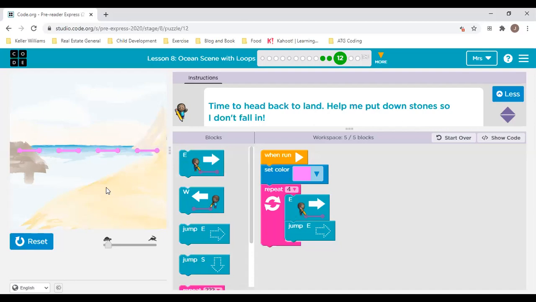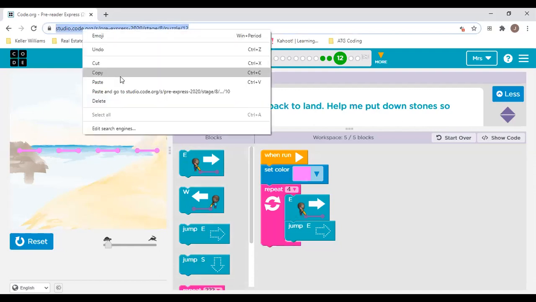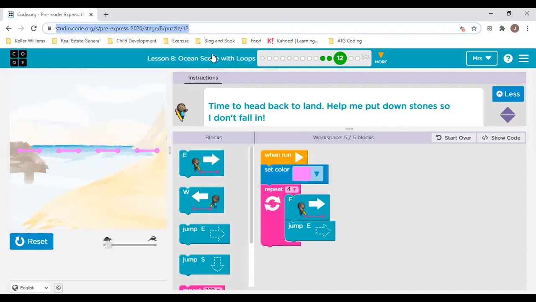Okay, I want you guys please to try this at home on your own as well. I'm just quickly going to put this specific puzzle's link in the chat box. Then I want you to go back to this one later and try it on your own. And then I want you to take a picture and show me. I want to see what color you chose.